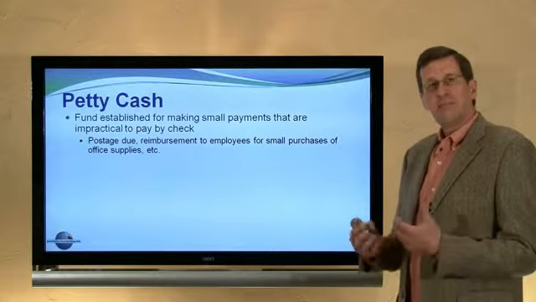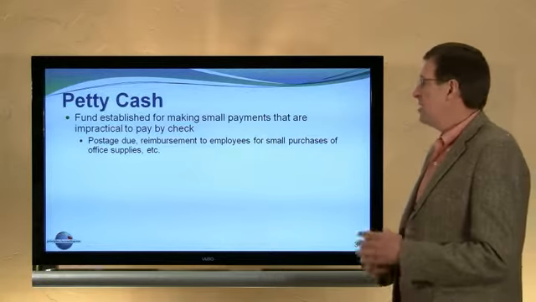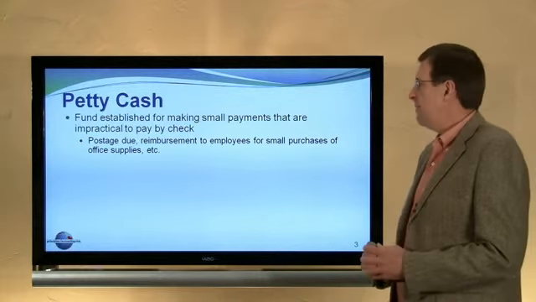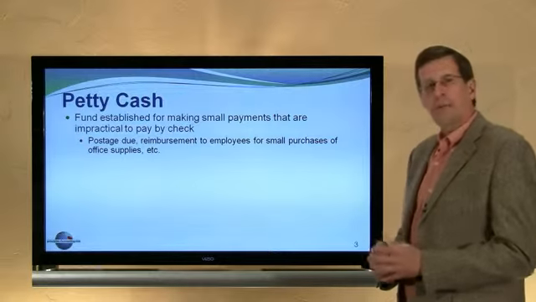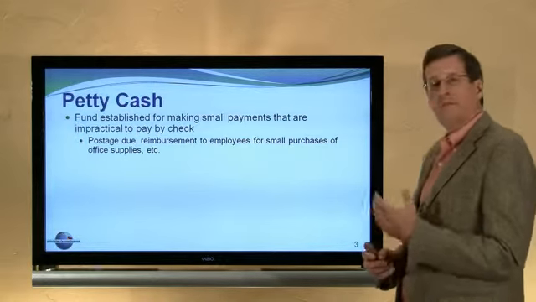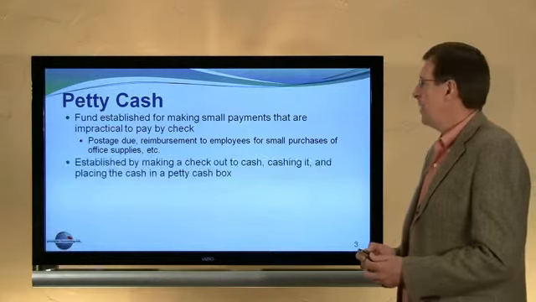A petty cash system, some people call it an imprest fund, is a fund established for making small payments that are impractical to pay by check. For example, perhaps some postage due, reimbursement to an employee for a small purchase of office supplies, things of this nature might be funded out of a petty cash fund.